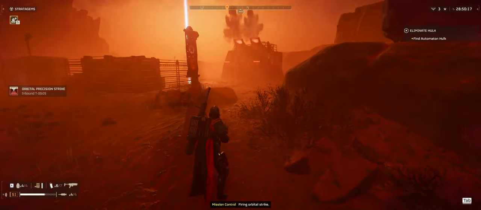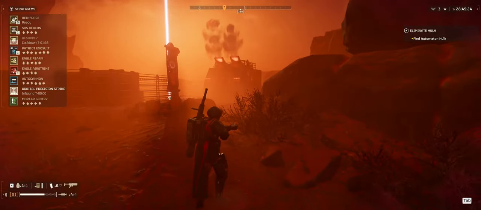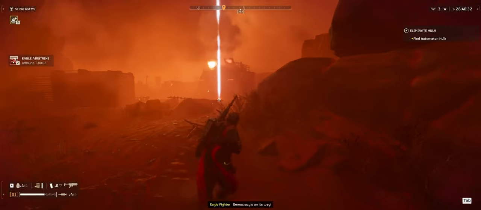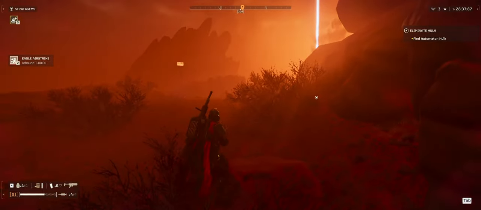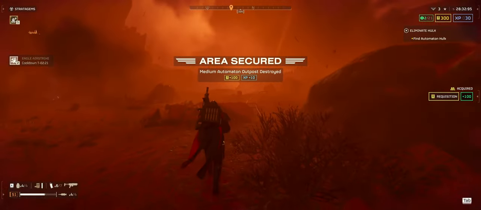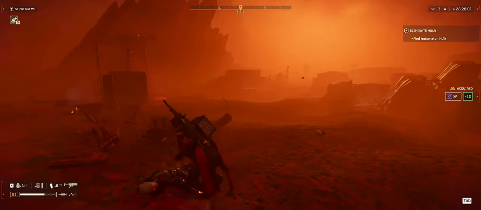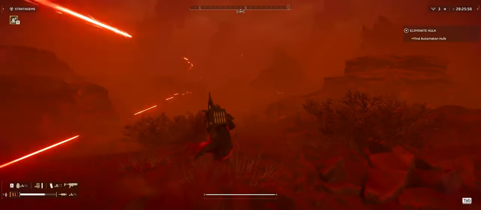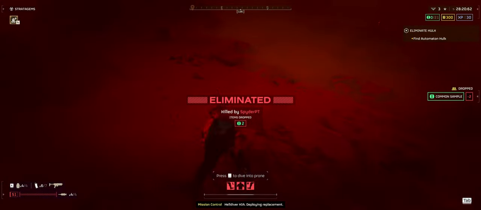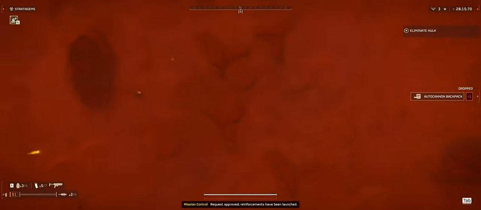Oh, come on. It bounced back. Seriously. Is there a way to pre-arm this? Oh shoot, there's that big turret. Okay, we'll get out of here. The turret is turning. There you go. There you go, one down.